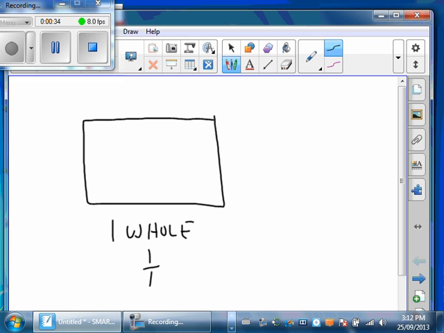Now if we were to take this object and say we split it in half, well, now this object is currently being represented by 2 over 2. So what we can say then is that the object itself hasn't actually changed, it's just that the number of parts down here that we have cut it into has. But the overall size of it hasn't changed. So we can say that 2 over 2 is the exact same, or equal to, 1 over 1. So both of them represent the whole object.